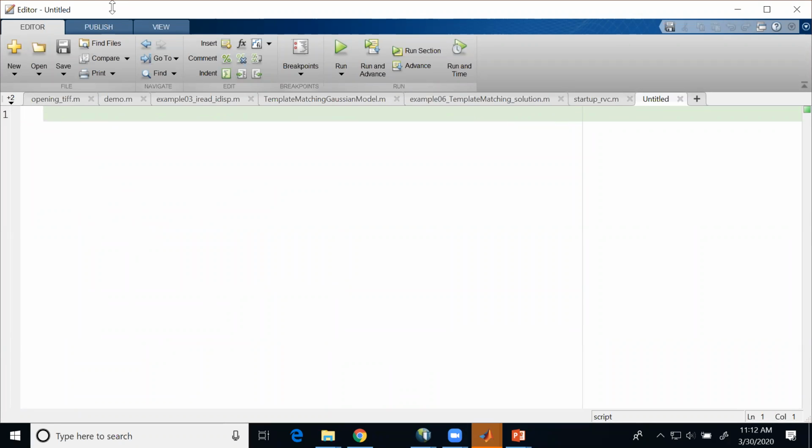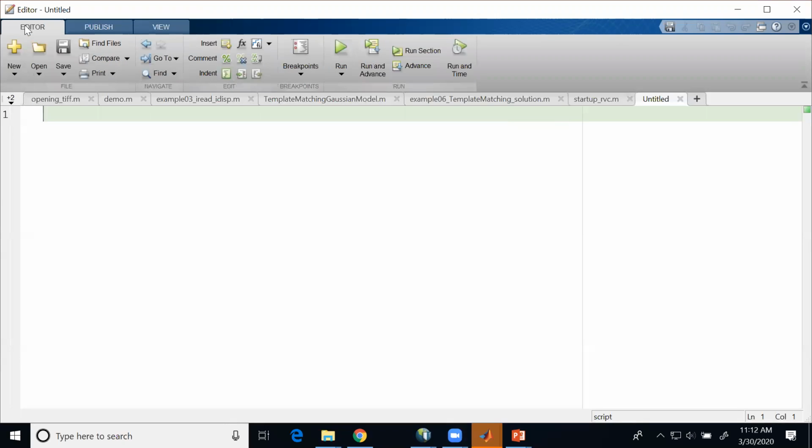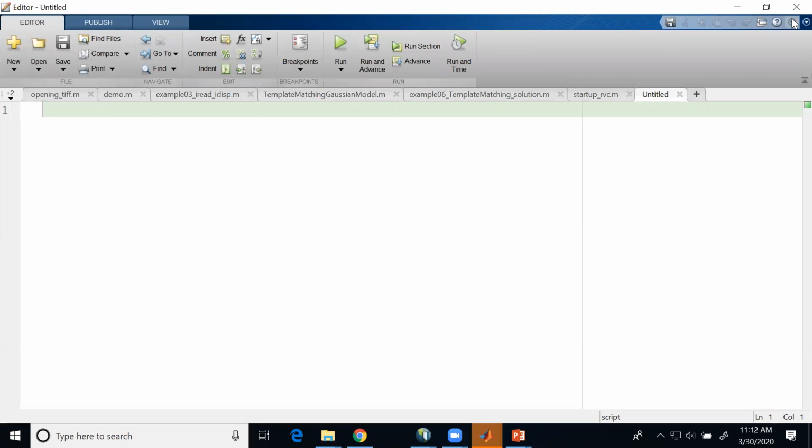When you run MATLAB, you have an editor and a command window.